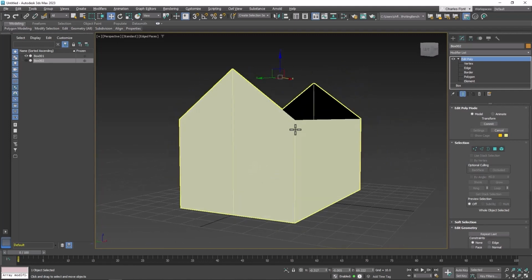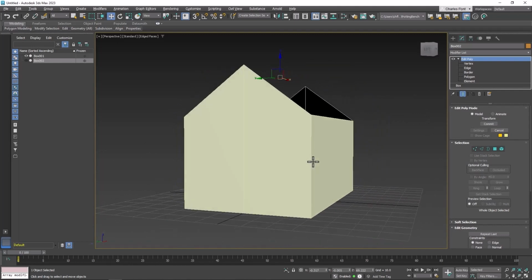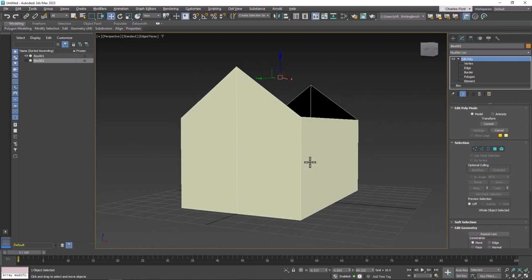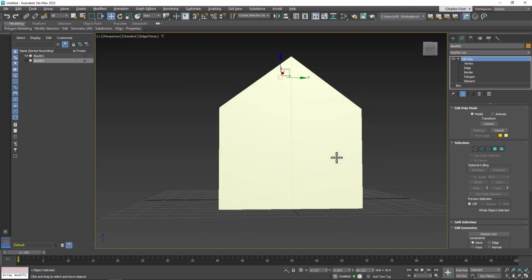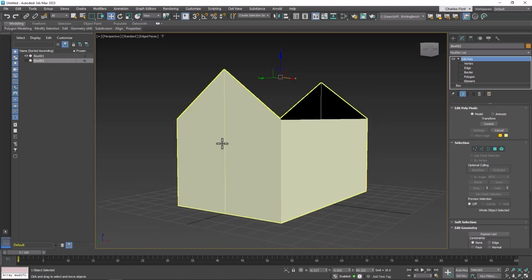Now your house can look however you want. I'm going to create a door on the end of my house here, and maybe a couple of windows on one side and a door on the other side or something. I haven't decided yet. So what we're going to need to do is define a polygon area here that will encompass the door. So to do that, we're going to use a tool called Swift Loop.